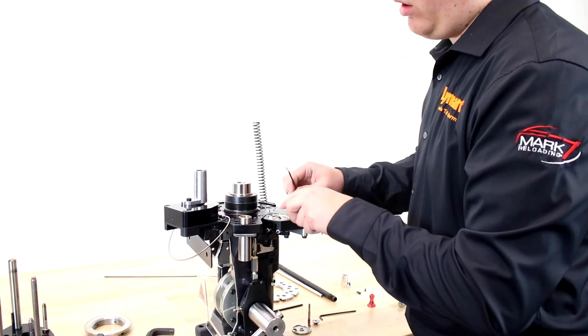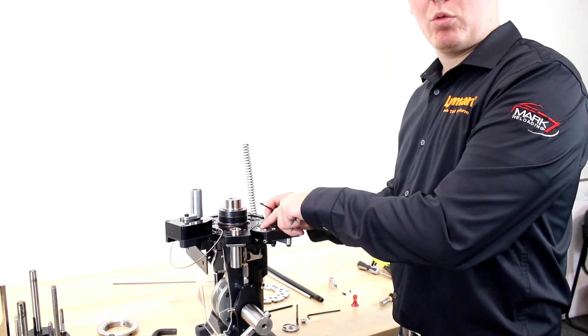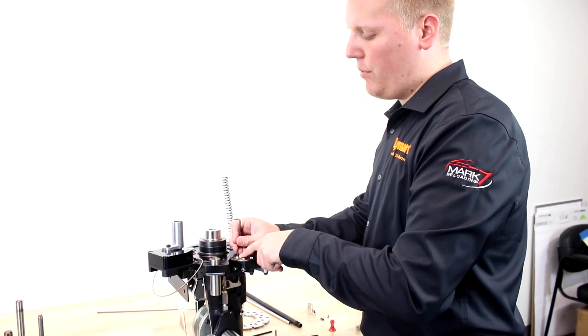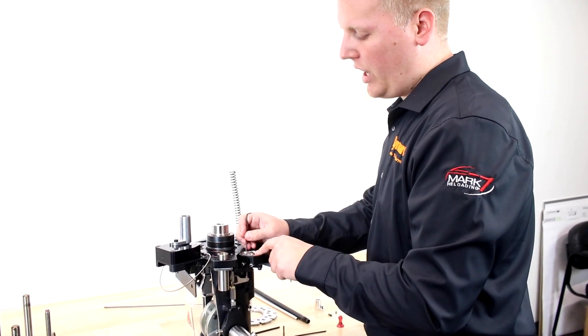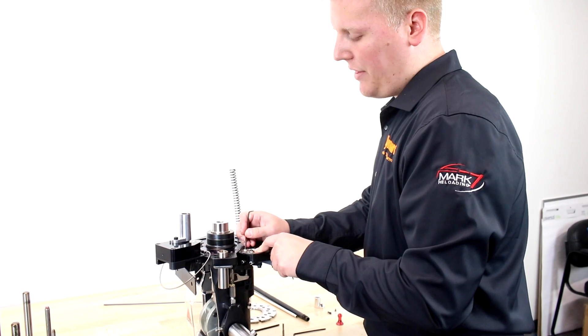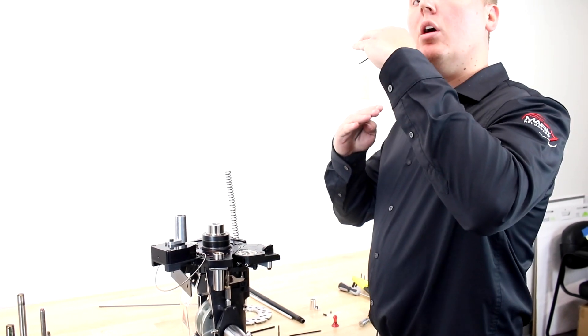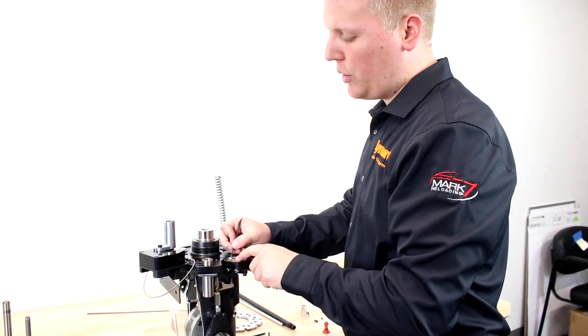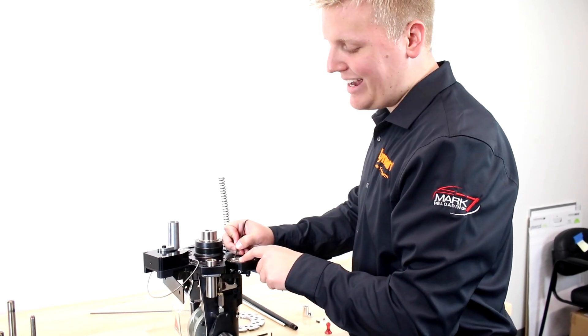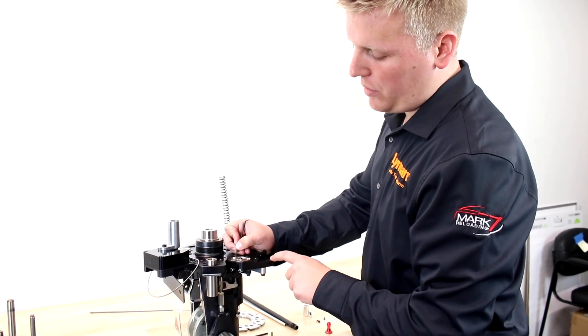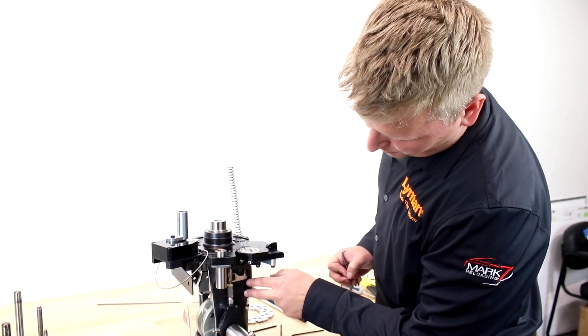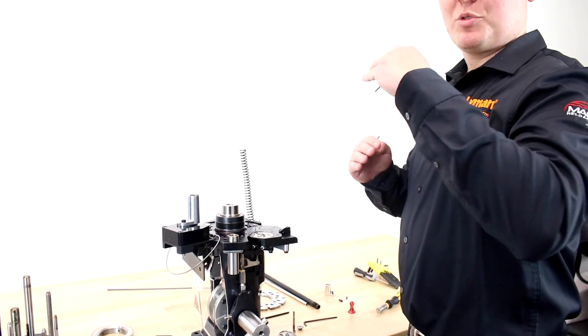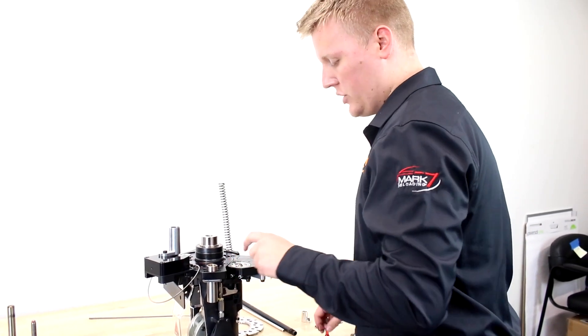One thing to note as well: you're going to look at the top for your primer resting height. You can do this before or after the disc goes on. You're just going to want to make sure that that punch is still below or slightly below or flush with the bushing. I noticed this when I put it on—everything lined up fine—but if I needed to raise or lower that resting height, once again I would loosen the screw and move the wedge to subsequently raise or lower the punch.